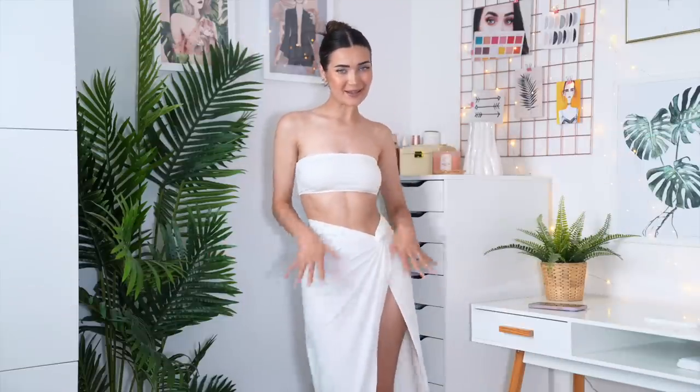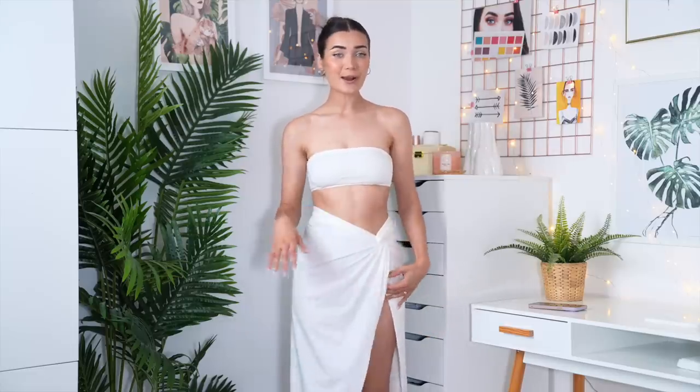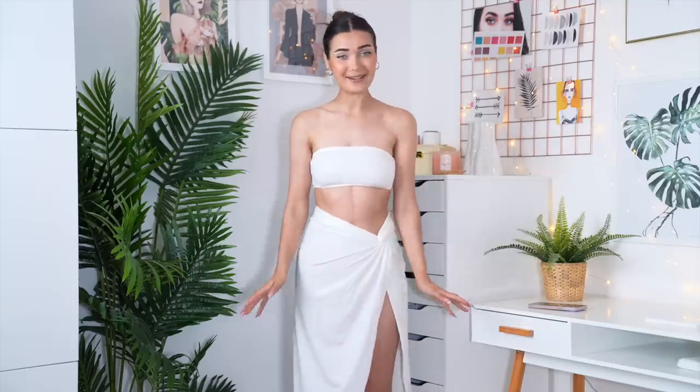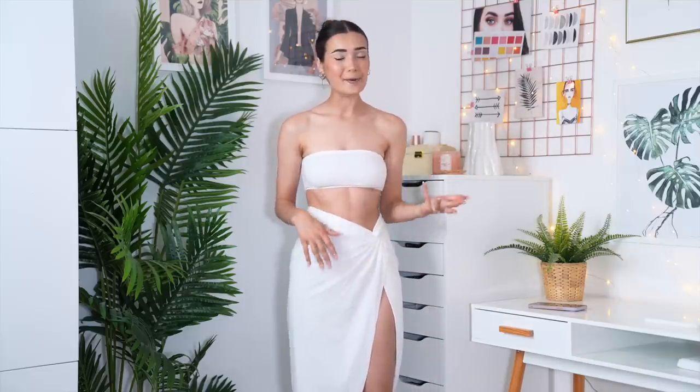Here is the skirt and the bandeau on. Honestly I'm in love with this. I would genuinely just wear this as a regular outfit on holiday. The color, fit, and fabric quality is absolutely amazing. It's not see-through at all. I am wearing some neutral underwear underneath just to make sure I'm not flashing anyone. As for the top half I'm really liking the way this fits — I actually took the strap off because I genuinely didn't even need it. I feel very supported. It's got that rubberized strip along the top so it's not going to ride down. I'm genuinely contemplating keeping this. I'm giving both of these items a 10 out of 10.